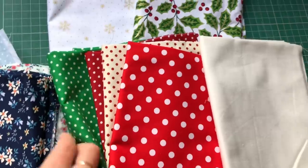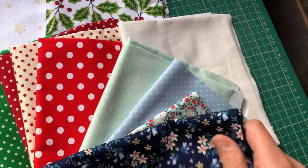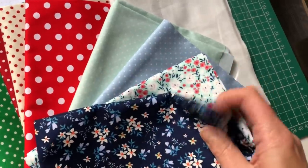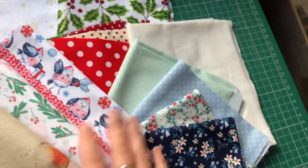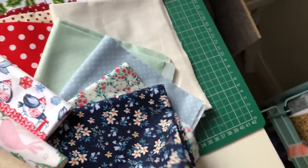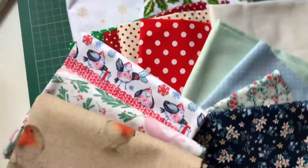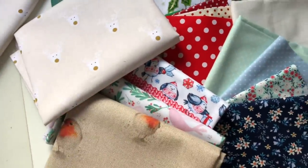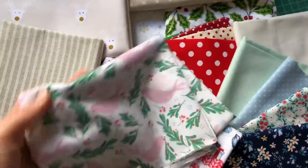And I've pulled out some others because Christmas doesn't just have to be the obvious kind of colours. We've got some more pale green dot and a blue dot, and then these sort of icy blues, which I think are quite wintry as well, and they will go with quite a few of these other ones that I've got here. And what have I done with the other one? There it is. Yeah, so they will all go. And then I've even got the plain linen stripe, and I've got a dot as well, so everything goes. You can mix and match and put some really gorgeous combinations together there as well.